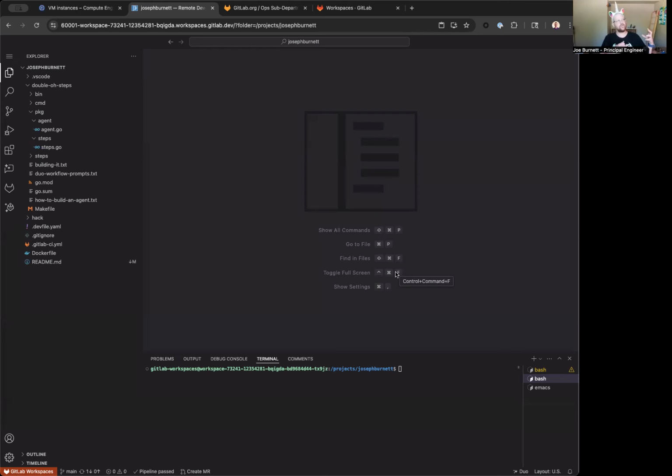Last time I recorded this, last week, I showed you a POC for giving steps as ad hoc tools and project-based tools to an agent in the environment, which is really powerful. But I forgot to show you the Duo workflow actually running. So I'm going to start with the good stuff here. First of all, let me show you around my workspace real quick.